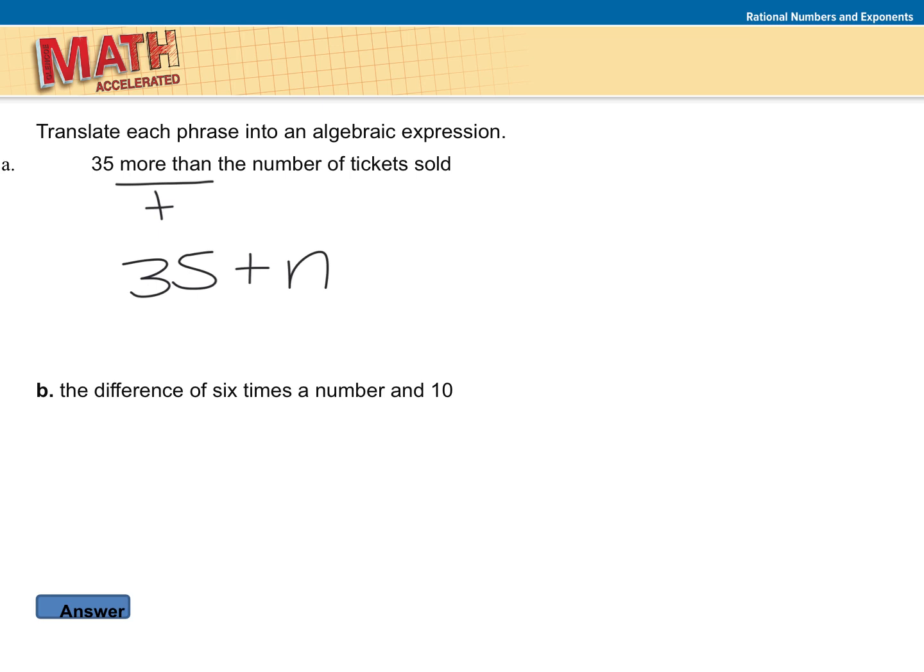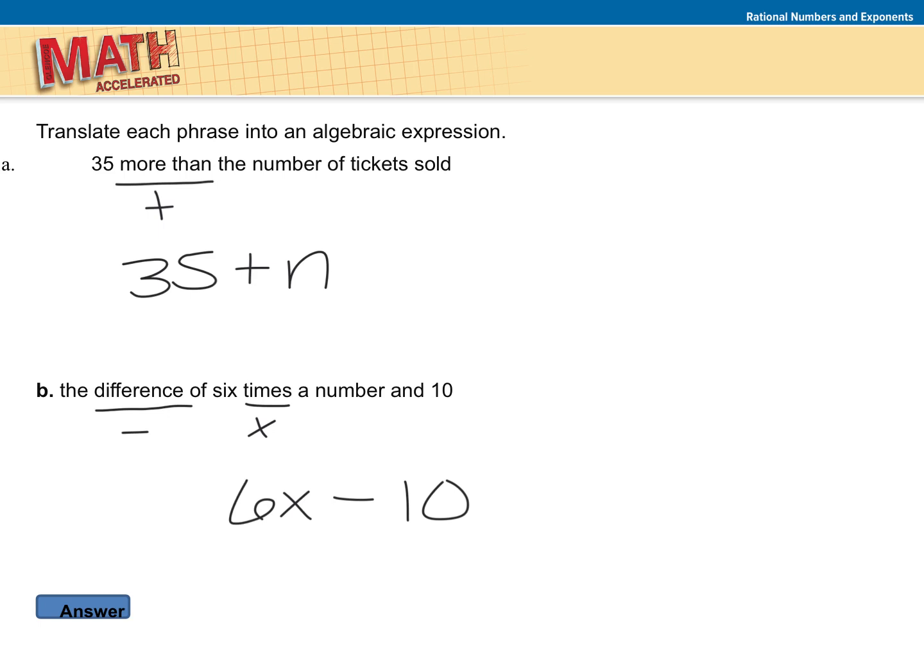Okay, so on B, it says the difference of 6 times a number and 10. What's a keyword in there? Difference. What does difference mean? Subtract. What else is there? What does times mean? Multiply. Okay, raise your hand if you know how to write this. Robert, go. I put 6 X for the number, and then subtraction, and then minus, and then 10. Good. Does everyone agree? Yes. Okay, does anybody have anything different? Cooper, what'd you have?